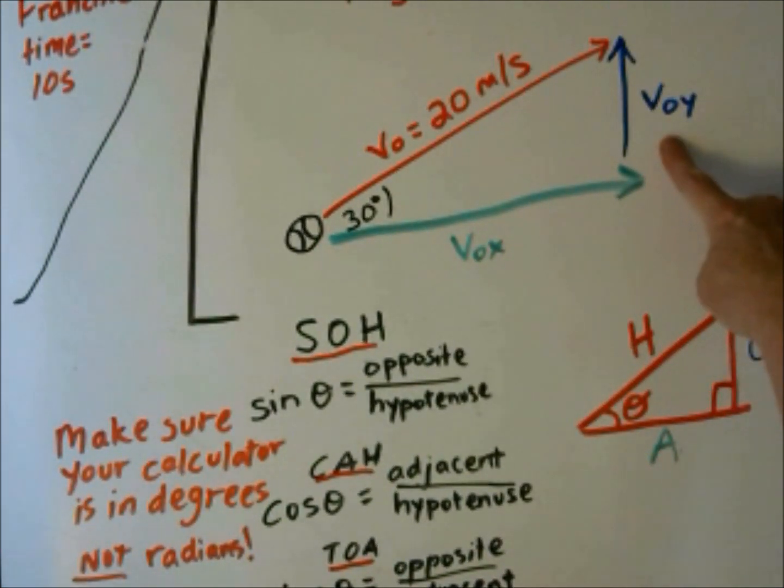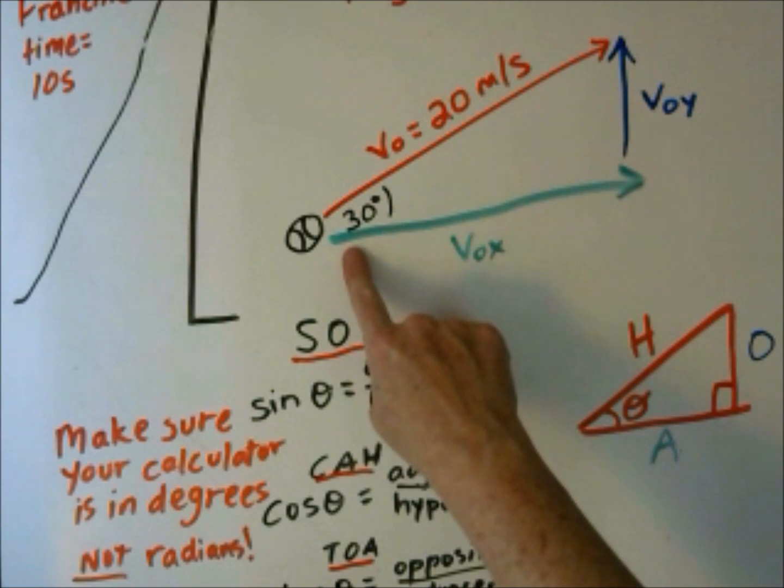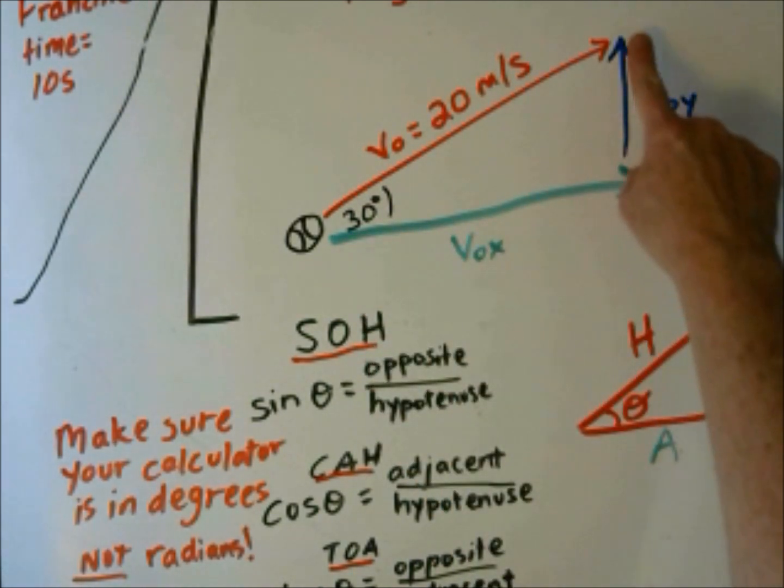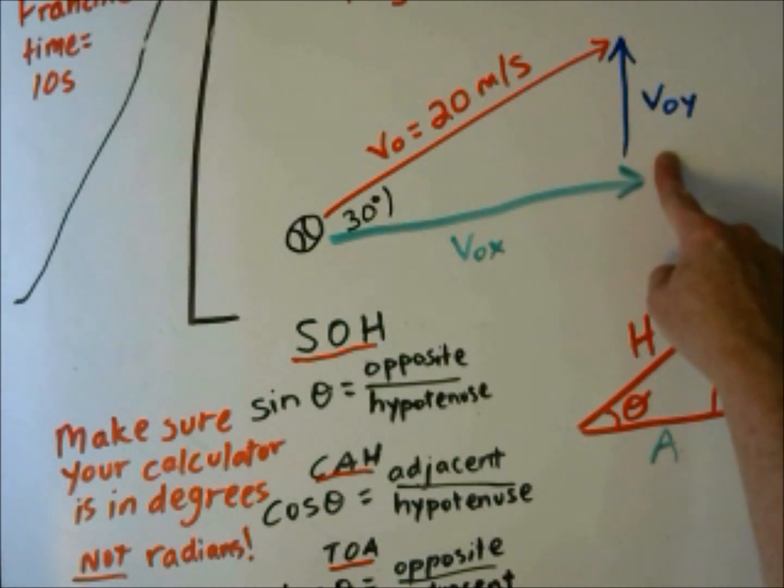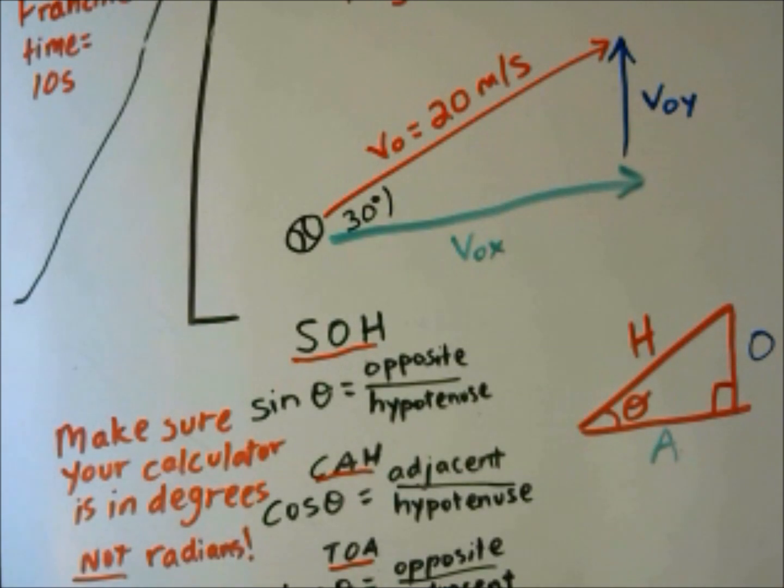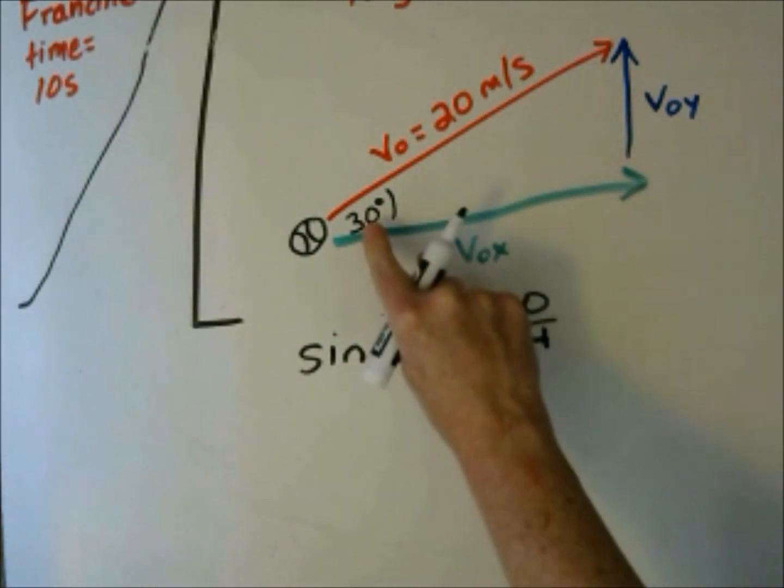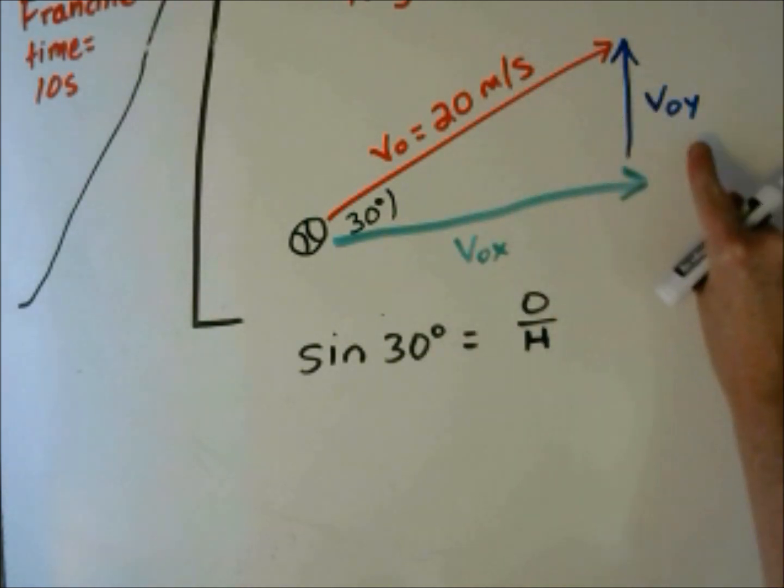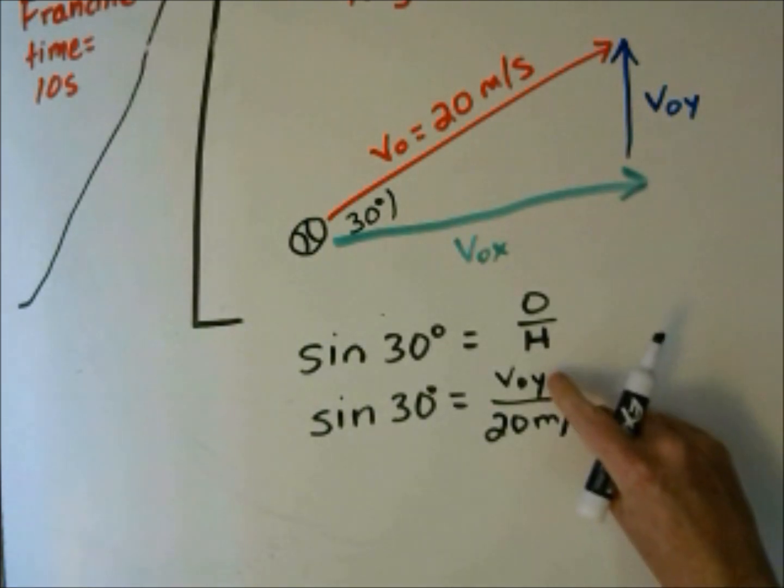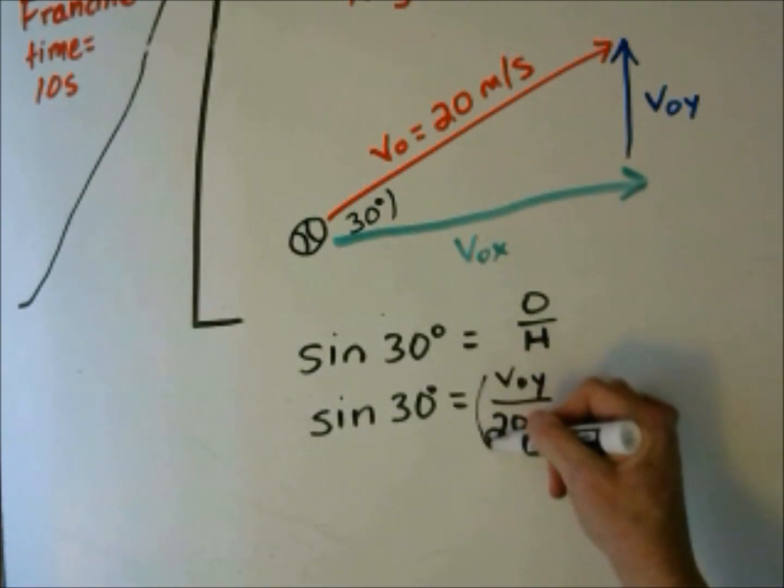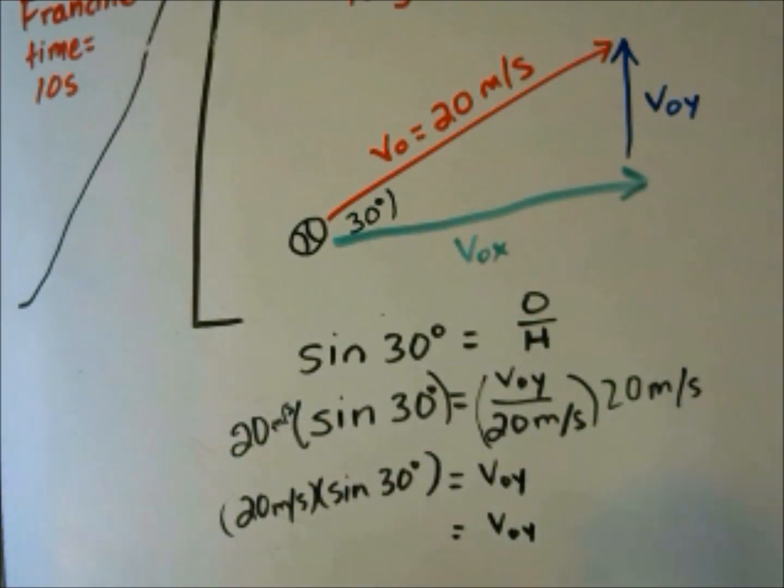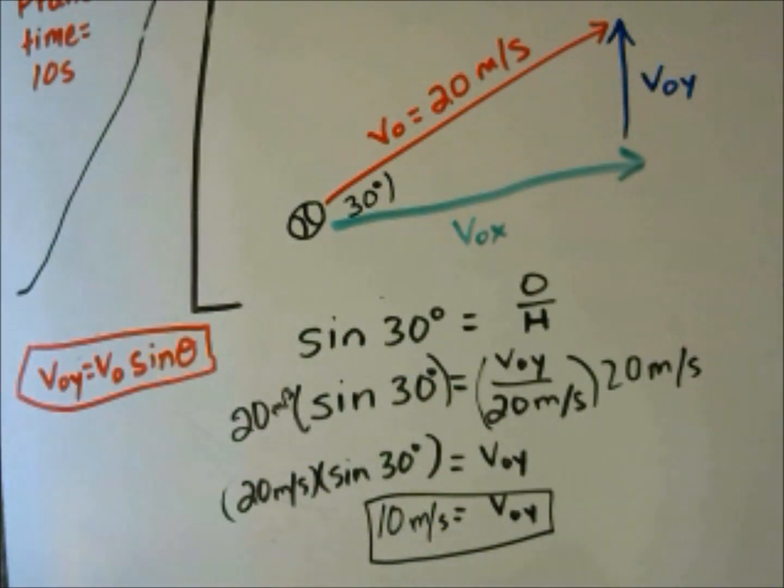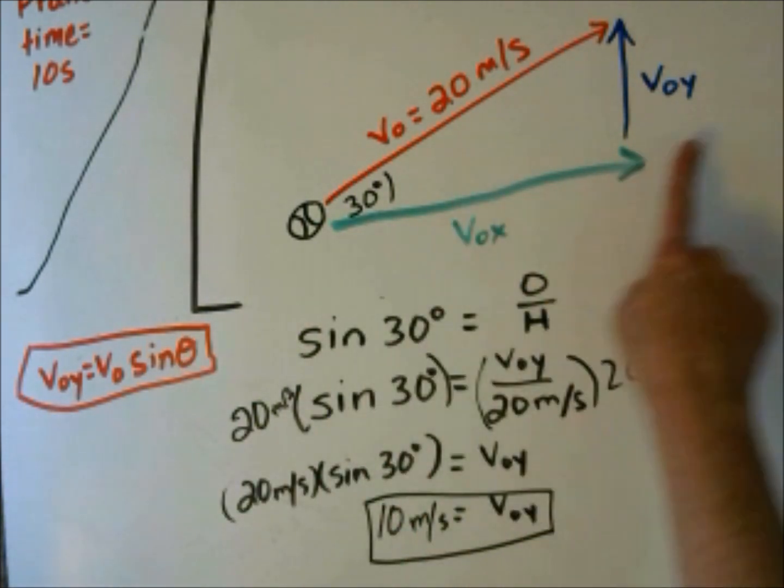So to find our initial velocity in the y-direction, our angle is 30 degrees. We need to find our opposite leg, opposite part of the triangle. We know the angle and we know the hypotenuse. The sine of our angle, sine of 30, is the opposite over the hypotenuse. To solve for v-naught in the y-direction, we're going to multiply both sides by 20. When we put this into our calculator, we get v-naught y equals 10 meters per second. This is our general equation for v-naught in the y-direction. It's equal to v-naught sine theta, which is what we ended up finding here. You can learn this equation or you can use the trigonometry to find it each time.